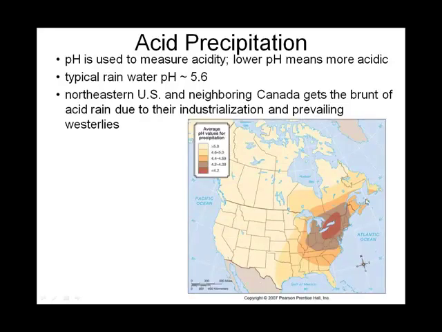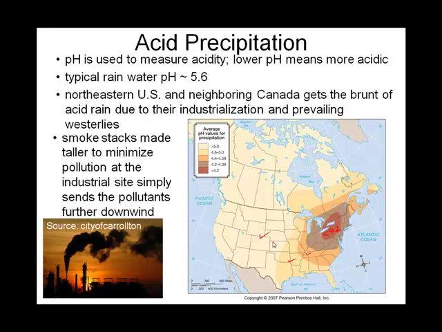So here you go. Looks like a bullseye, doesn't it? Where these folks, I don't know if you can tell from the color chart here, but these are pH less than, more acidic than 4.2. Not good. And then the bullseye ring, the next one is 4.2 to 4.4 about, and then this lighter one is 4.4 to 4.6, and then out here we have 4.6 to 5.0, and then this is greater than 5.0. So can you kind of see where these guys look like they get the brunt of it?